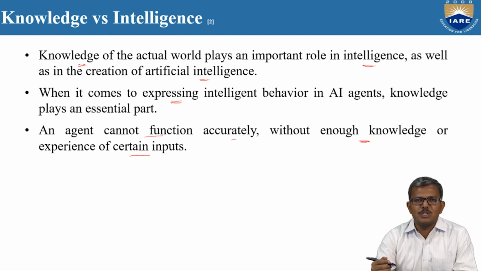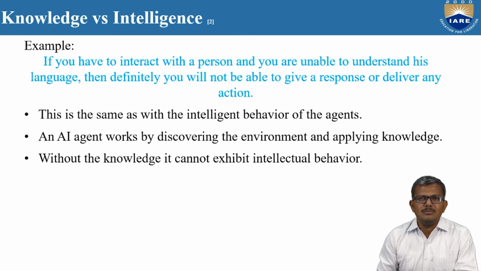Whatever solution we have expected, meaning whatever behavior is expected from the AI agent, such behavior is not going to be seen there. That's why we are supposed to provide enough information to the AI agent to exhibit intelligence. So in simple words, we can say that the showing of intelligence by an AI agent completely depends upon the knowledge we are supplying, meaning what the programmer is supplying. And we will see one more example.